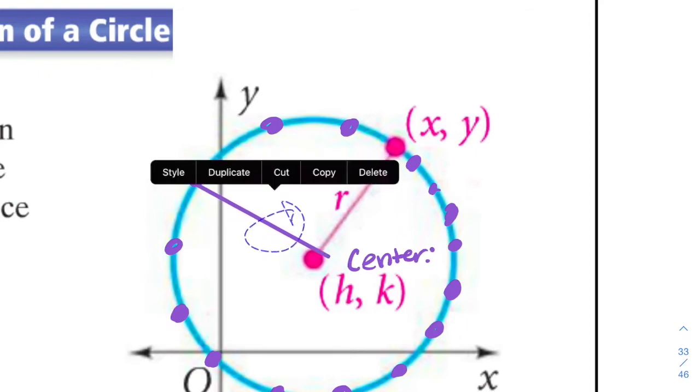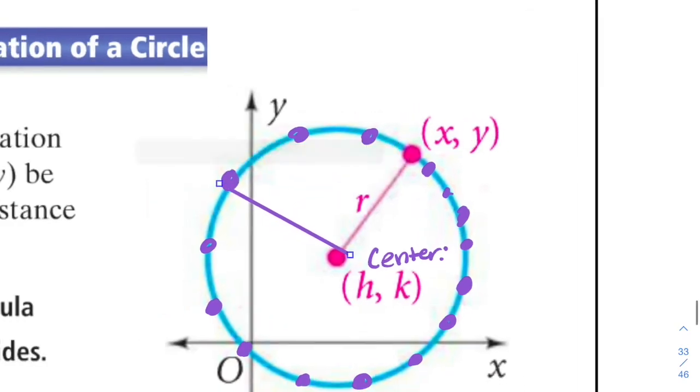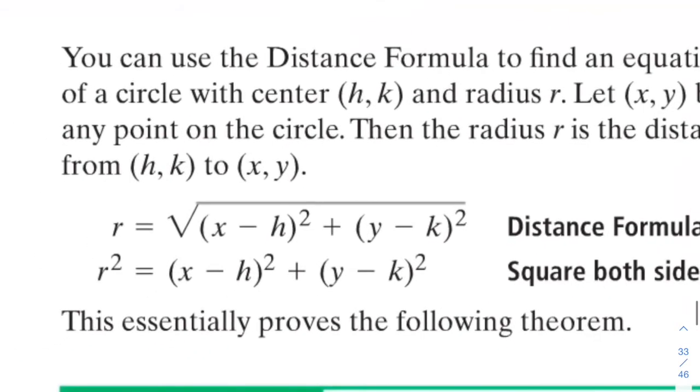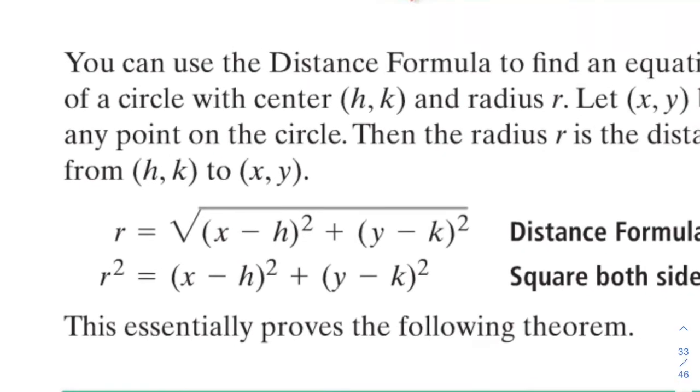Now, knowing that, it comes exactly from the distance formula. So the distance formula, distance equals the square root of x2 minus x1 squared plus y2 minus y1 squared, now gets replaced with something consistent, h and k, never changing. X and y are always changing to make sure that they balance themselves, but they always have to be equivalent to the length of a radius. So if you square everything to get rid of this radical, you notice that you get r squared on the left-hand side. Well, that is exactly the same thing as the Pythagorean theorem.